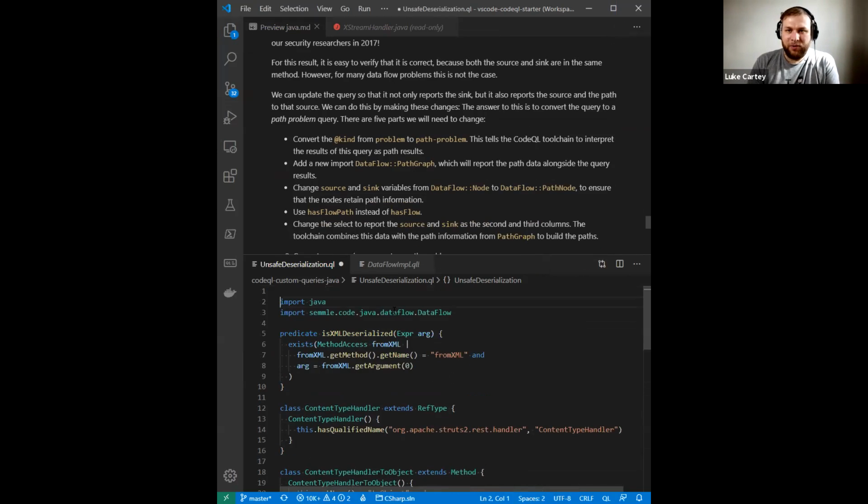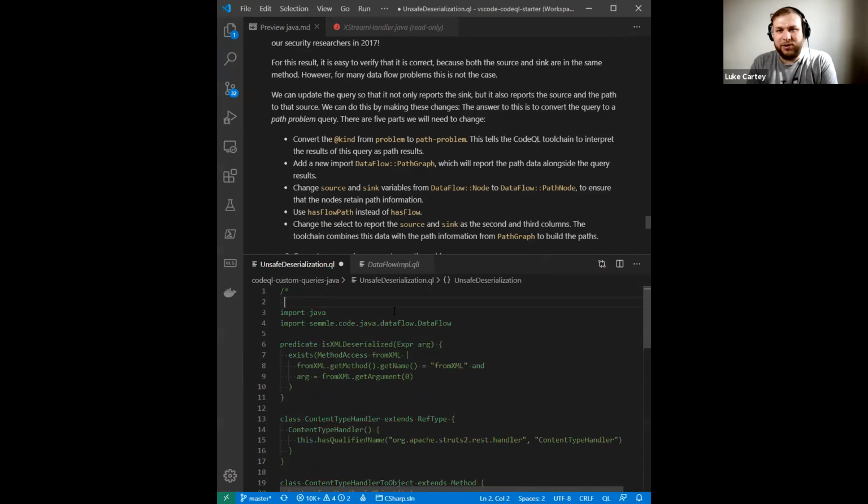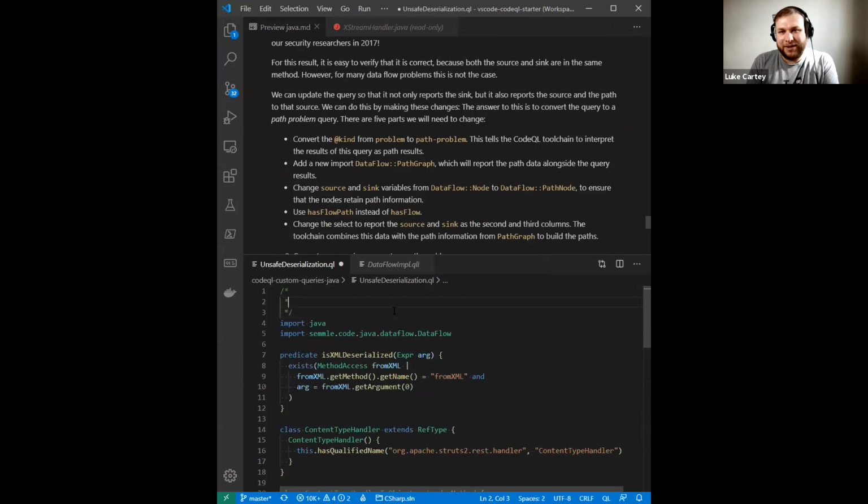Queries, and I think we've seen this on 1 or 2 occasions already, can have some metadata at the top. And one of the pieces of metadata is a kind, which can be a problem or path problem.